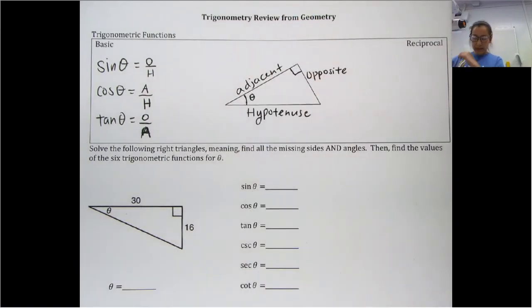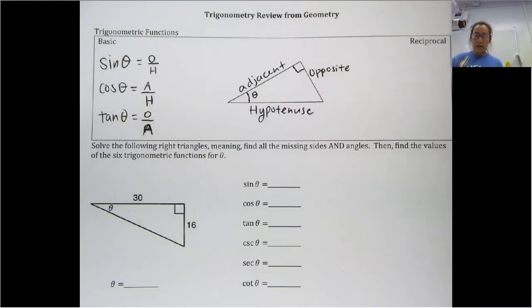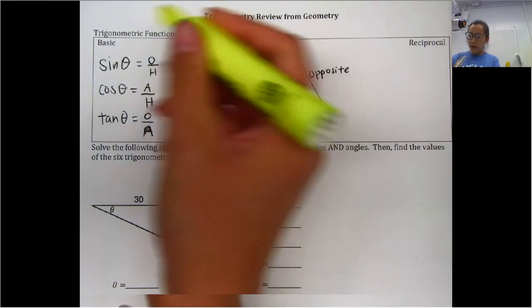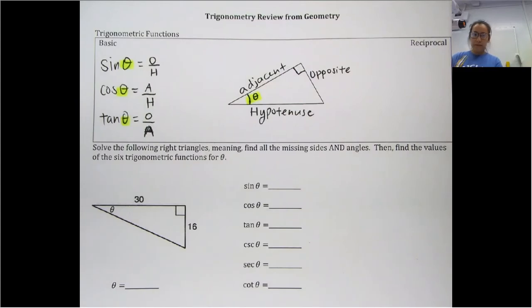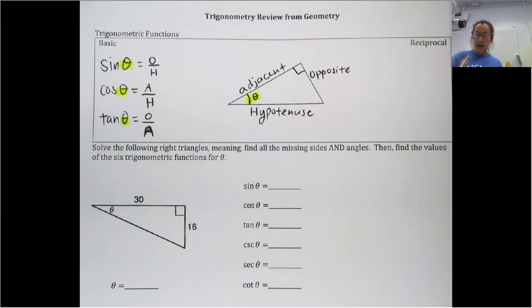I'm going to highlight these accordingly so that you can have your notes color-coded. If you want to highlight along with me, I'll highlight the angle as theta. When you write sine, cosine, and tangent, we write them as sine of theta or cosine of theta. Sine, cosine, and tangent do not go by themselves ever. There's no such thing as dividing by a sine. Sine is not an entity. You can do the sine inverse, but always have a theta with your sine. Write sine of theta always.